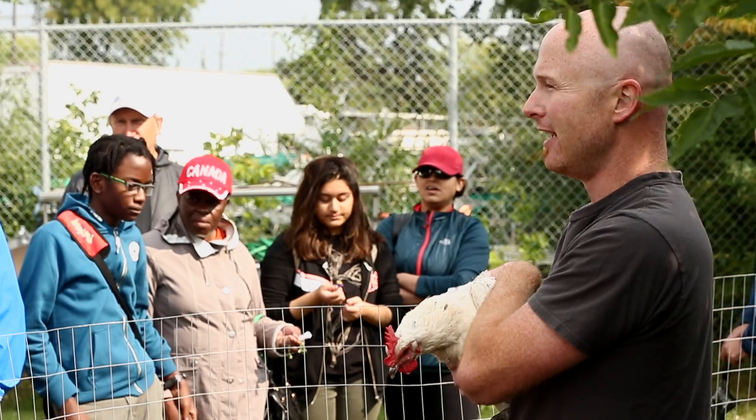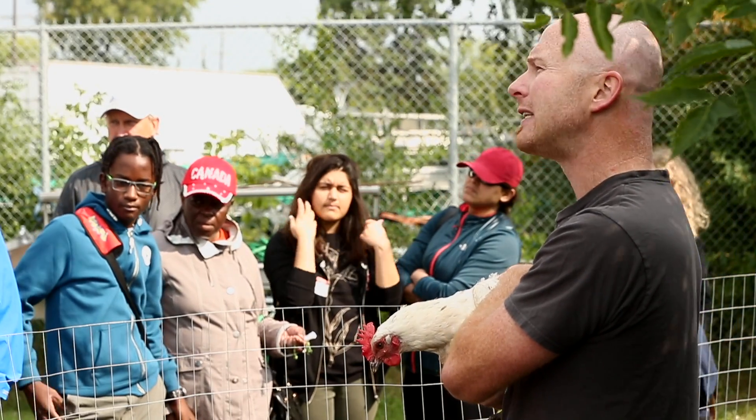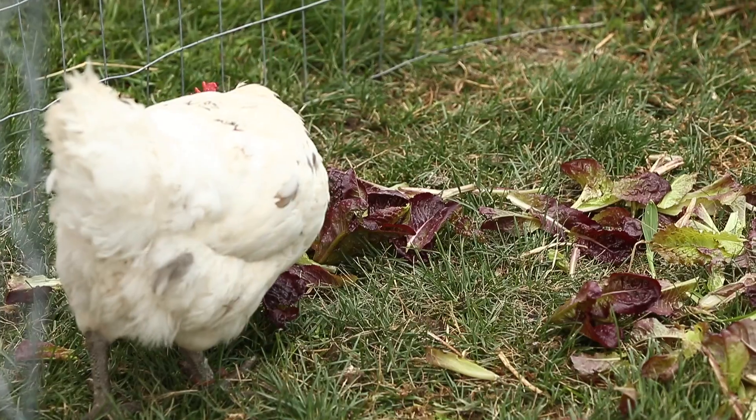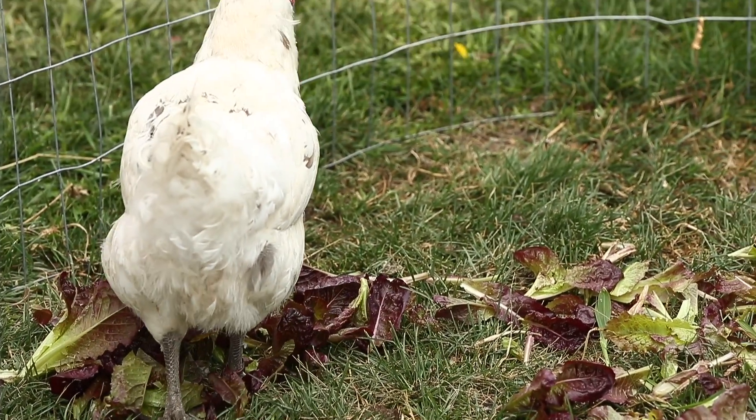The important thing is to know your farmer, get to know your farmer. You can find us at Farmers Markets, but it's important that we have clients that come and support us economically. The education and program components are great and we love to meet people, but we're trying to make an economic go of this.